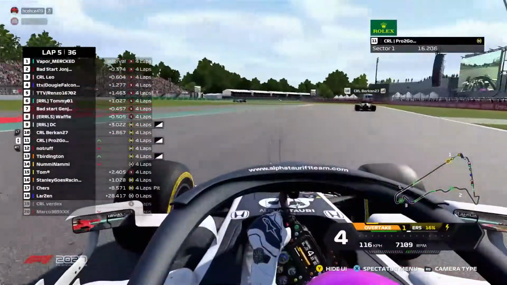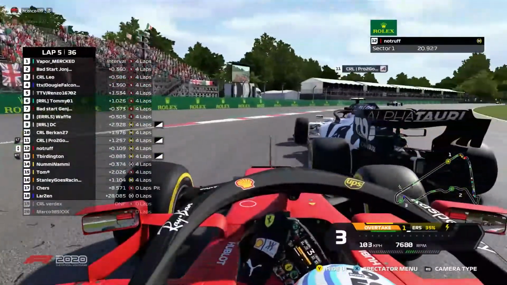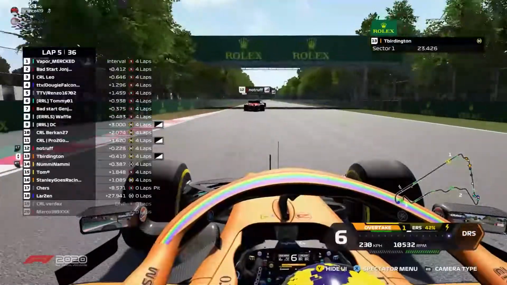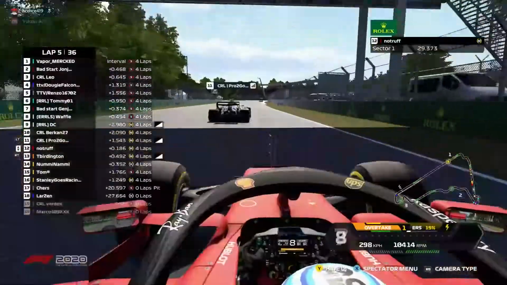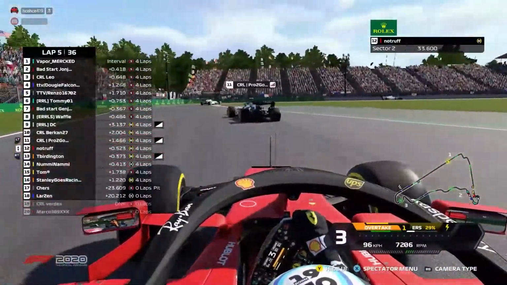And we have a lot of fights here. It's Prologo trying to pass Ruff. They're going side by side through turn 2 and turn 3. That's not going to be very kind. And T. Burlington also, behind the pair of them, have passed Numi Nami to P13. Ruff is trying to return the 5 onto Prologo, but he's not got DRS.